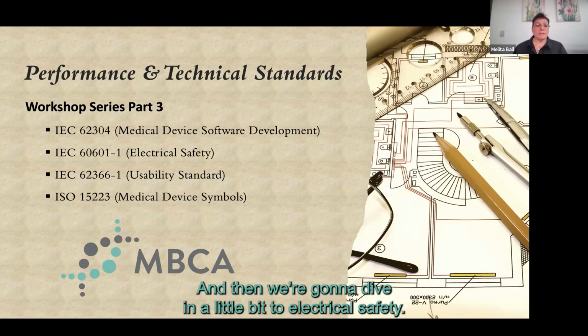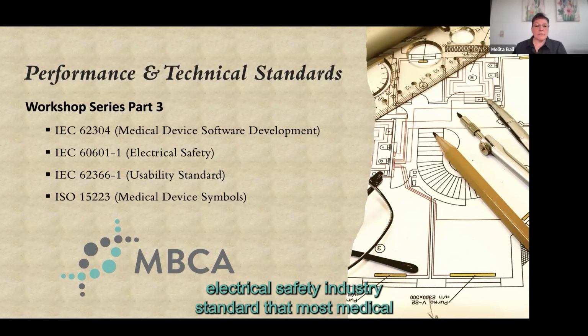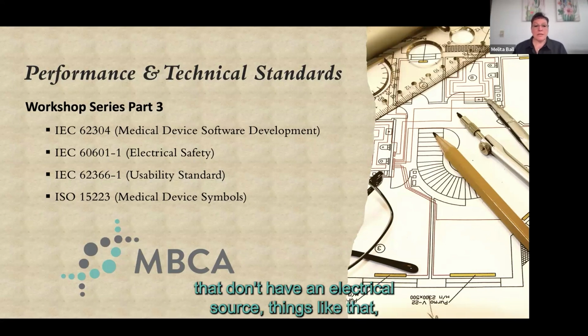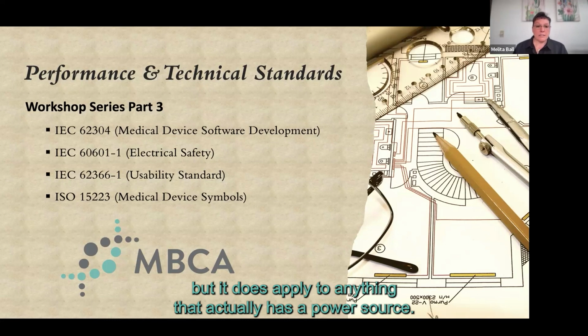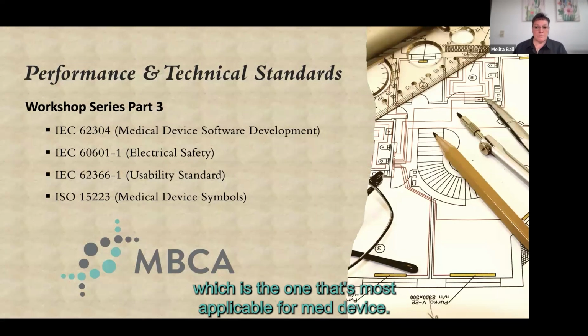And then we're going to dive in a little bit to electrical safety. If you've been around for a little bit, you know that this is a pretty standard electrical safety industry standard that most medical device companies follow if they have powered devices. Now, of course, it doesn't apply to implantables that don't have an electrical source, things like that, but it does apply to anything that actually has a power source. And we're going to cover what 60601 is as a group of standards, but we're also going to cover 60601-1, which is the one that's most applicable for med device.